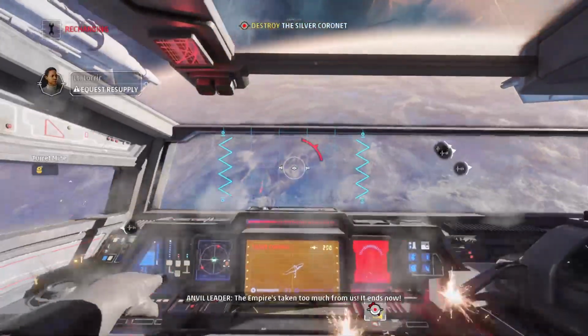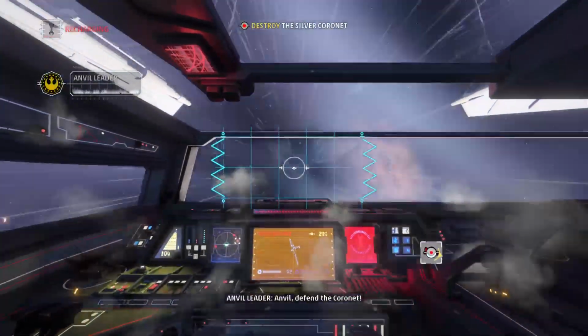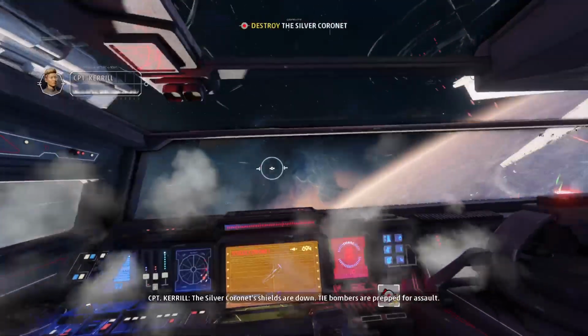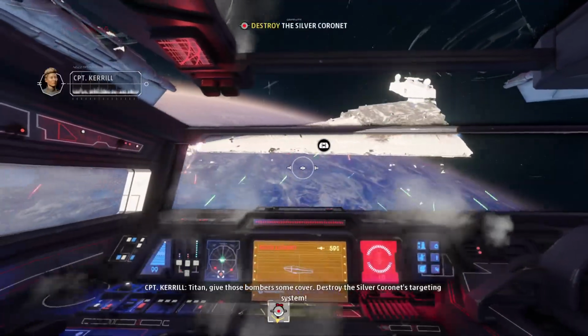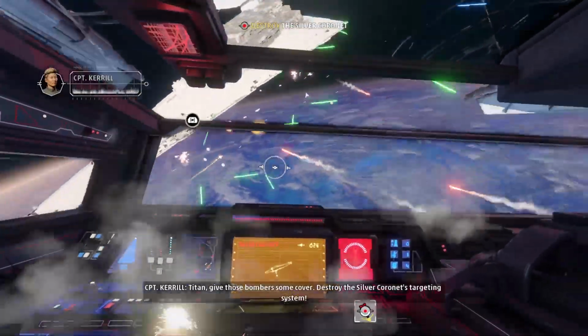The Empire's taken too much from us. It ends now. Anvil, defend the Coronet. The Silver Coronet's shields are down. TIE bombers are prepped for assault. Stand by. Reloading. Titan, give those bombers some cover. Destroy the Silver Coronet's targeting system.